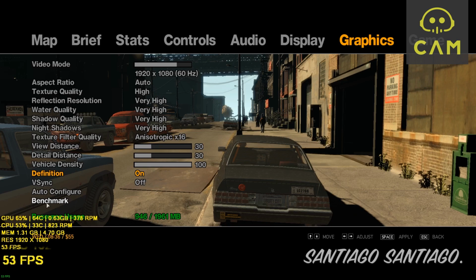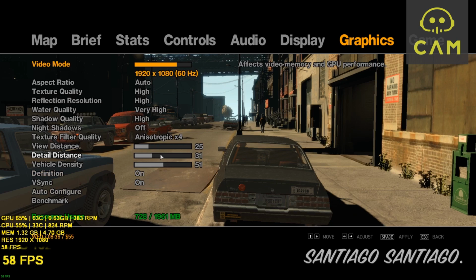And then we have also a benchmark. If you put auto configure, it will put the best settings for your PC. Usually these sliders are put the same, no matter the PC. So I'll keep it like it was. Very high, very high. So these are the maximum settings except for the draw distance. This draw distance is fine, but whatever. And once you select one of these presets, it will tell you what part of your PC affects your memory and GPU performance and all this stuff.